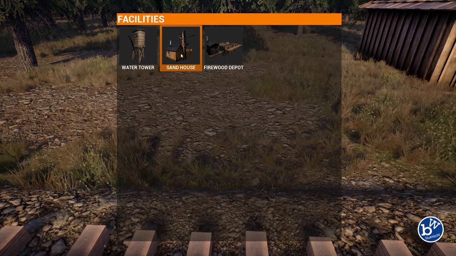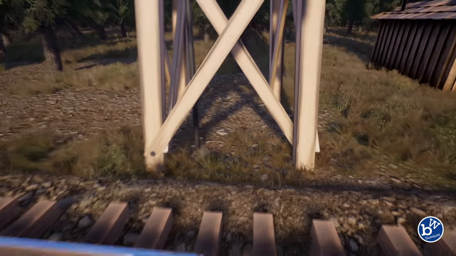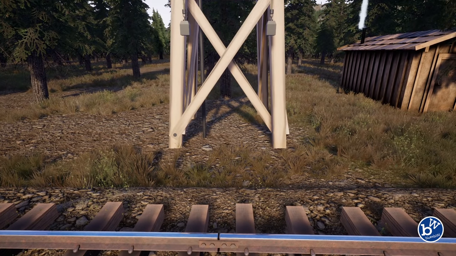I was asking about the sand houses the other day to someone. Someone said, if you want to use the sand in the train, you should use the sand house. I said, where is it? And it's quite obviously there. Really should have just looked.